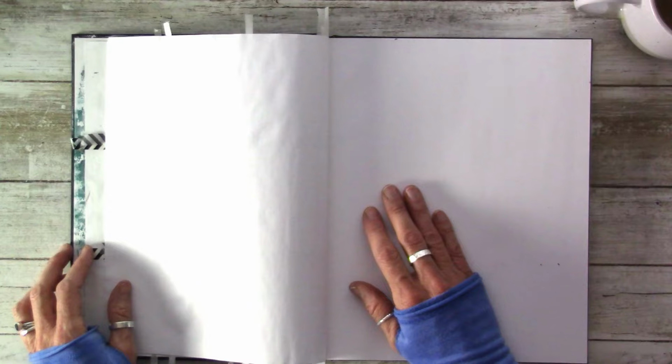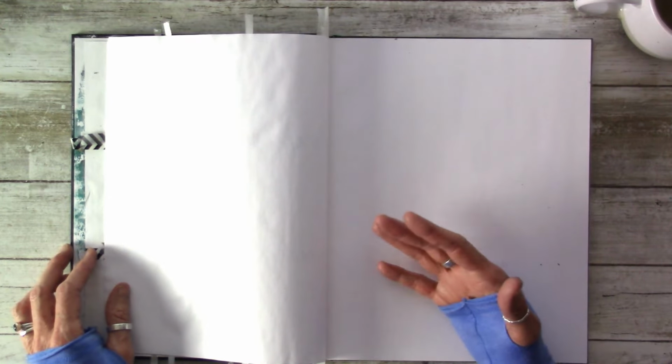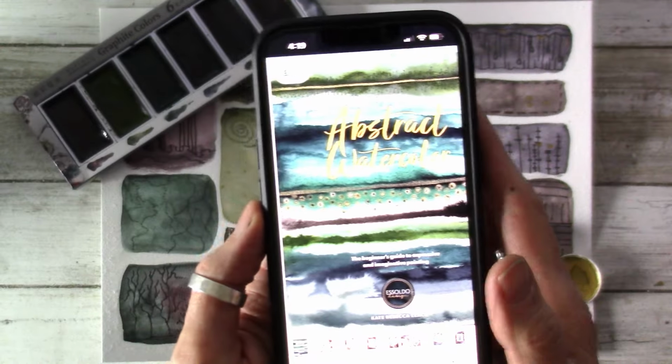So yeah, and then look, we've just got pages and pages, and I have a lot of acrylic paint and I've given a lot of it away, and I don't want to give any more away, and I don't want to throw any more away. So I really want to use this book to use up all of my old paints and get some ideas and inspiration flowing.